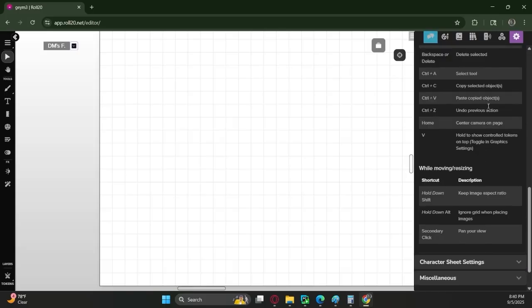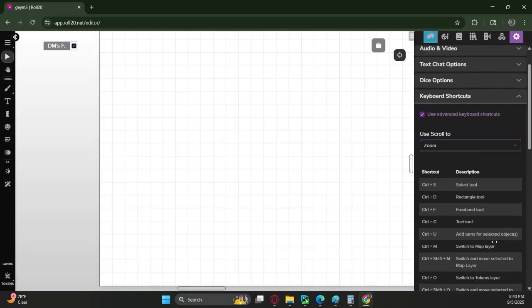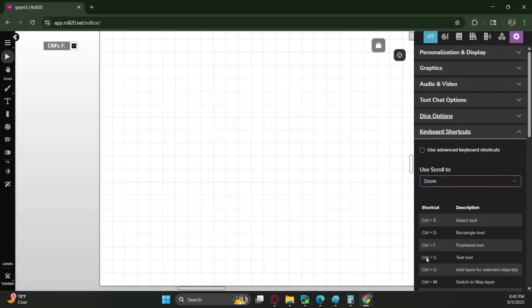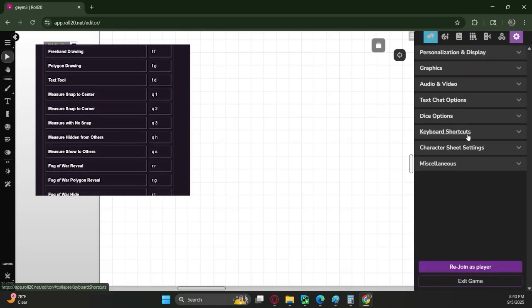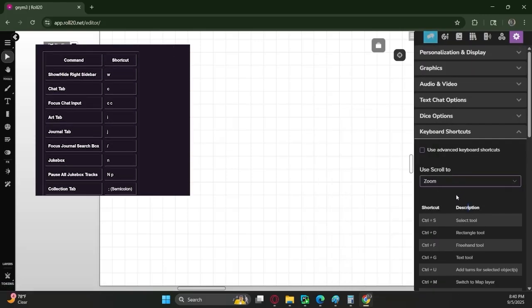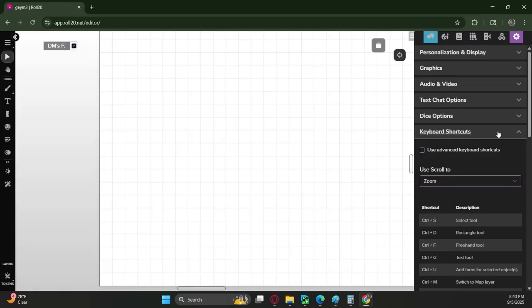If you ever want to refer to any of the settings, or you forget how to use something, then you can go to the Roll20 Help Center. They have a whole manual on the entire virtual tabletop that's pretty useful. However, it's also pretty complicated. Go check it out if you'd like. They have the keyboard shortcuts for all the advanced shortcuts. I'm just going to show them on screen here because I don't know why they don't have them in the settings.